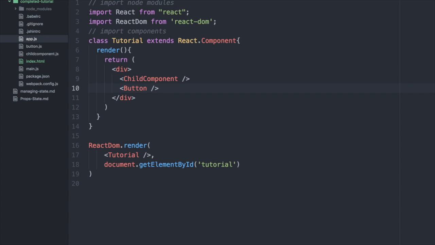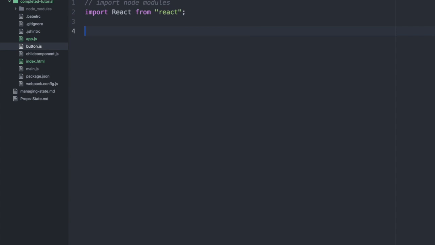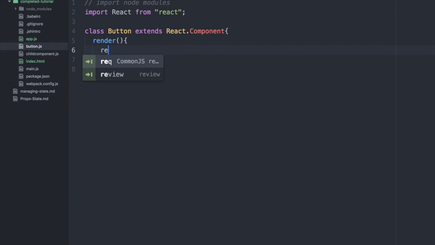So now we will go to the button component, create it in the same exact way we've been doing for the tutorial component, and give it a render method to begin with.